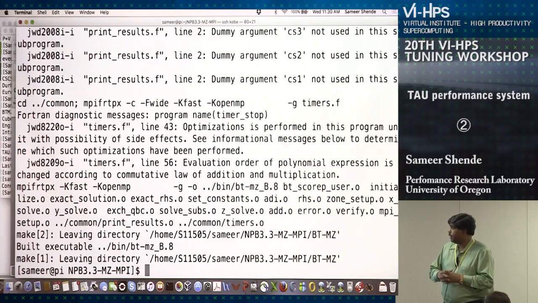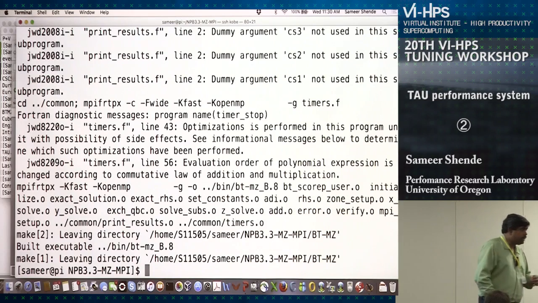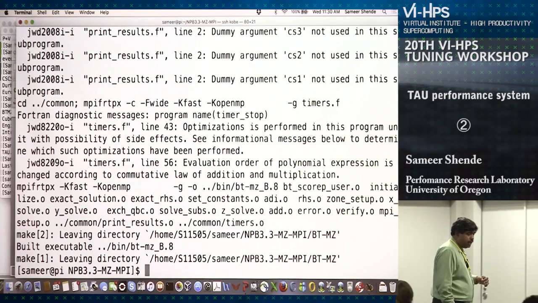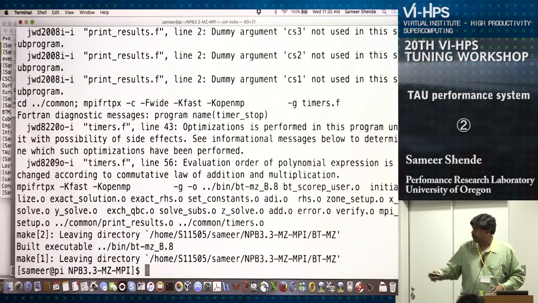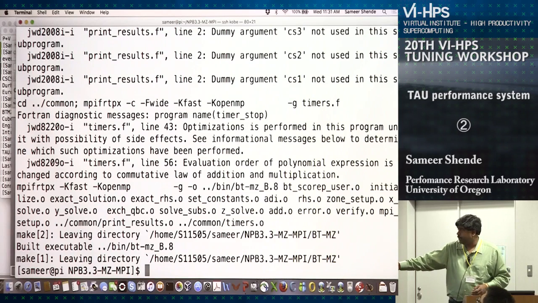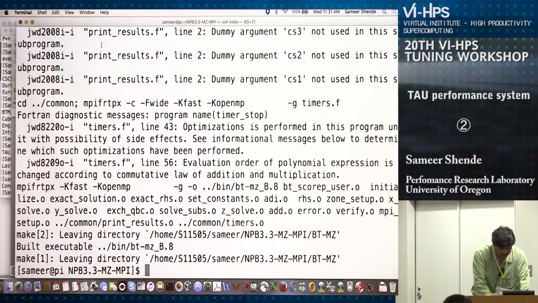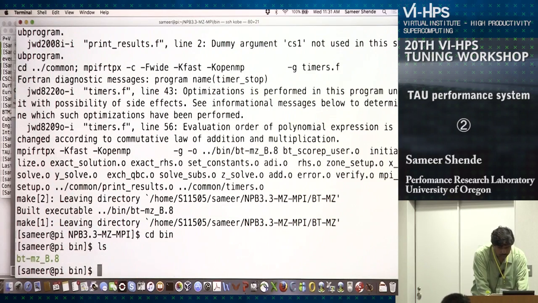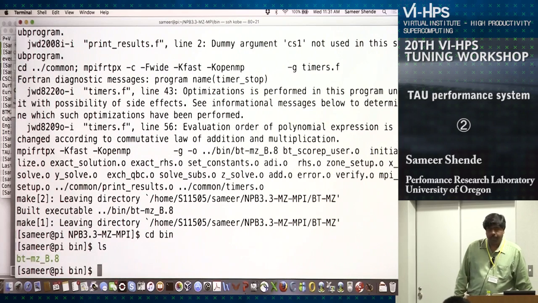Okay? So here we see it built the BT benchmark in the bin directory. Can everyone see this? Built executable bin BT. So I go here, and there is my file.